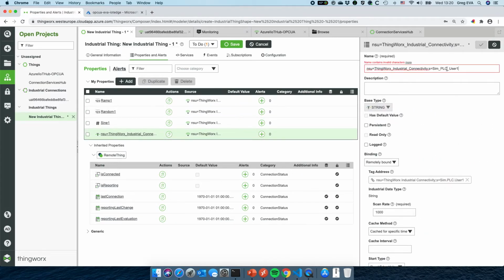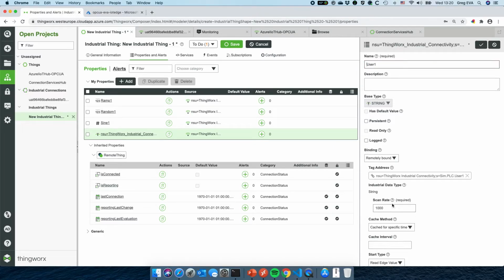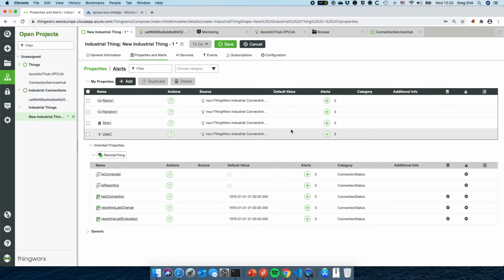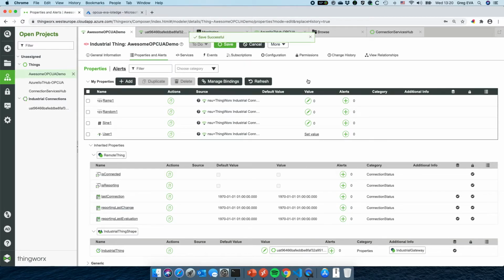And that scan rate is actually going to be sent back to the Azure Industrial IoT application when these subscriptions are set up. So that's one of the very interesting things about this: we are in the ThingWorx application, and it's going to be sending those down to the IoT Edge publisher. And I click save here, so that those subscriptions are actually going to be updated accordingly based on that scan rate that I've just set.